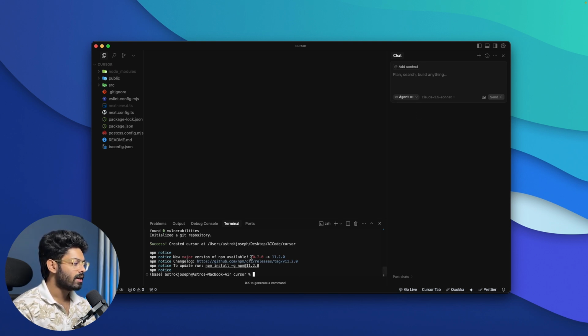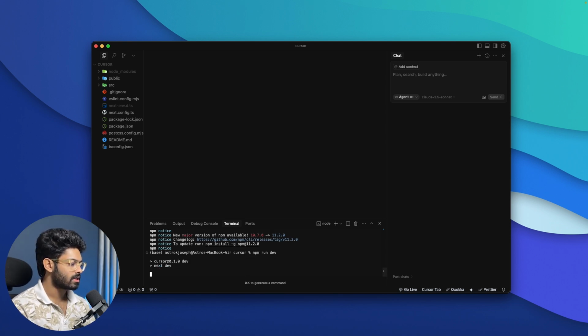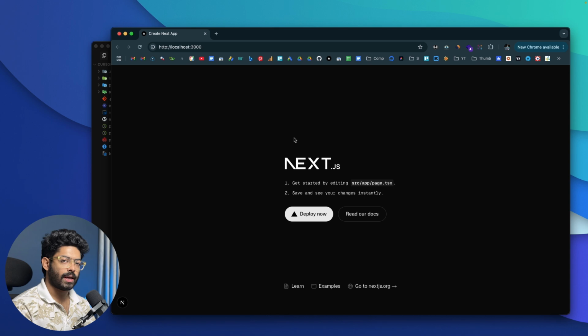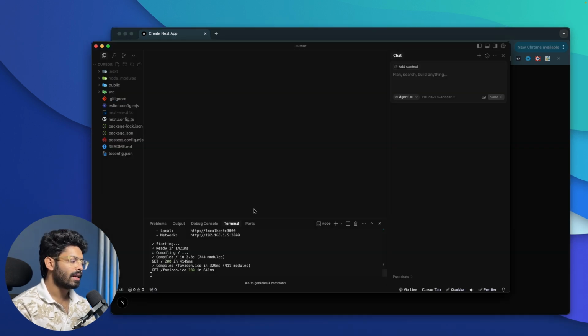Now I've gone ahead and installed Next.js. Basically I created a simple Next.js project in here, and let me start the development server first. So this right here is the boilerplate page of Next.js. Now let's say I want to build a website where users could upload an image with some text in it, and the website should process the image and give the users the option to copy the text directly or download the text in a TXT document.